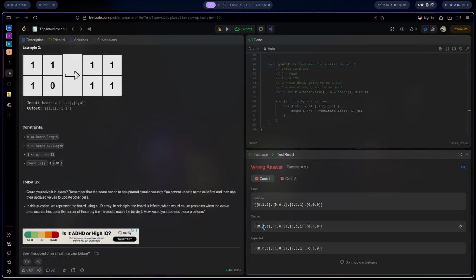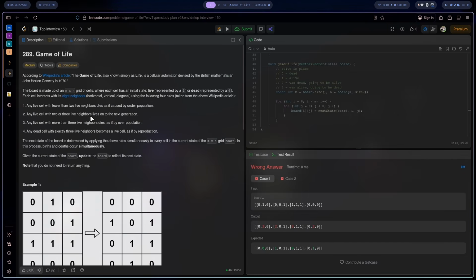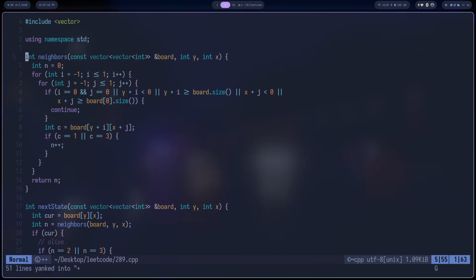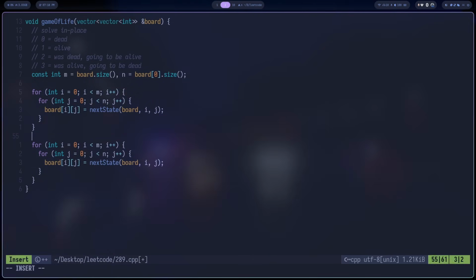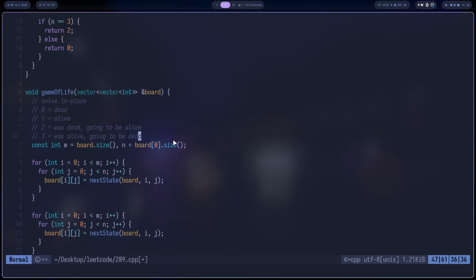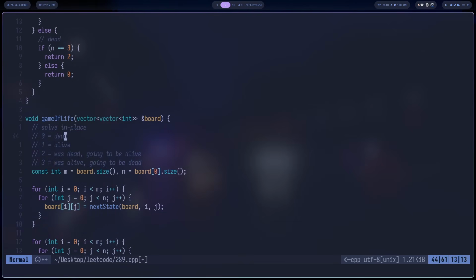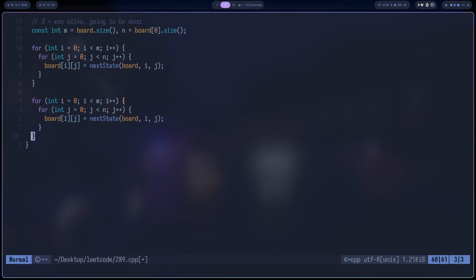We have the 3s and 2s, which weren't a part of what we wanted to return. We only wanted to return 1 and 0, alive or dead. But you can see every single 3 corresponds to an expected 0. Every single 2 corresponds to an expected 1. So 3, 0, 2, 1. Same thing here, 2, 1. So pretty much we have stored this information of the previous and the next state. Now we just need to turn it back to 0 and 1, right?